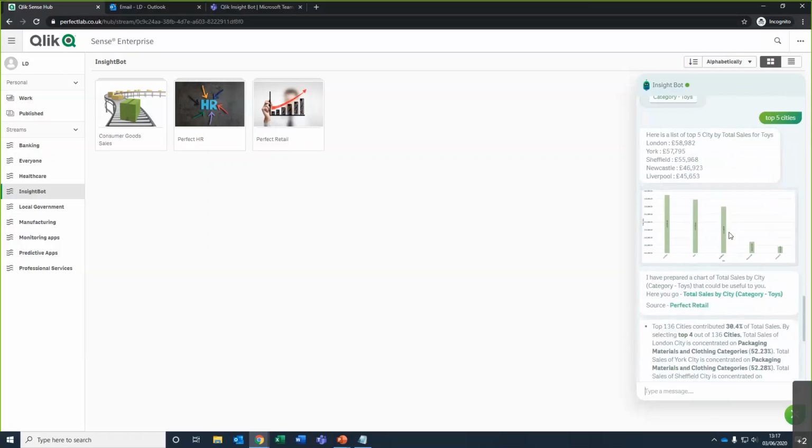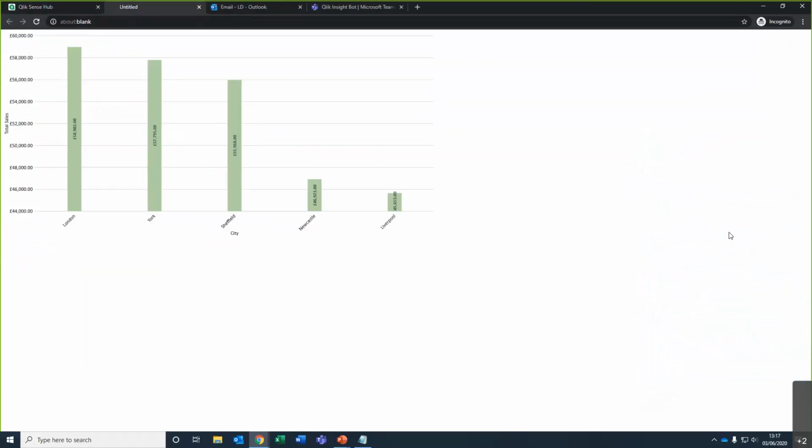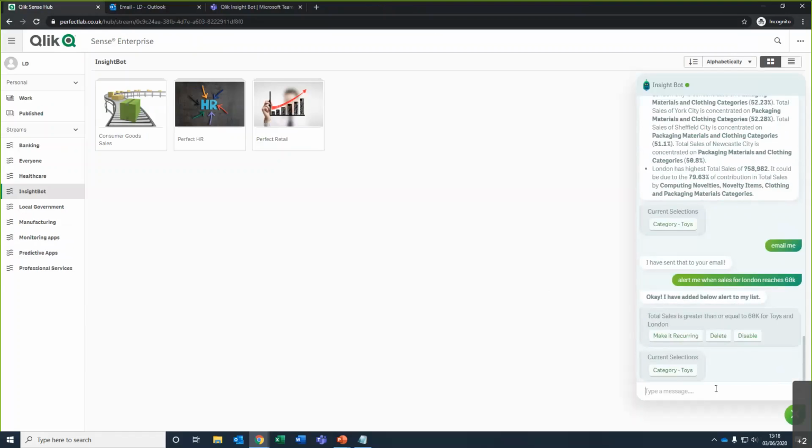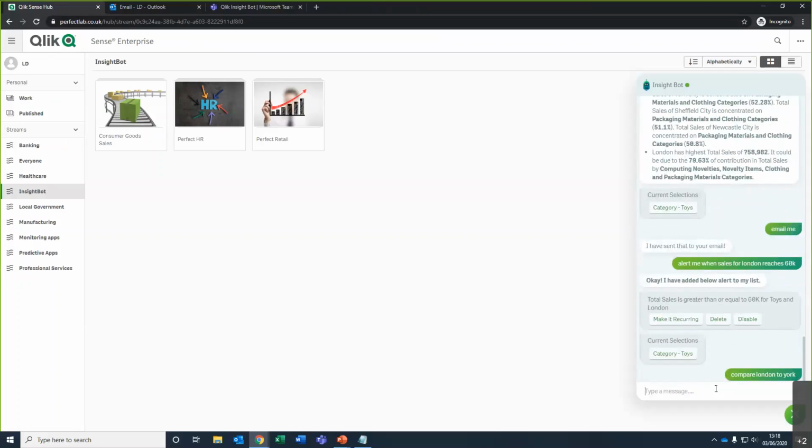Having a look at this in a little bit more detail, what we might actually see in here is that London is my biggest selling region, and then we've got York. Well, that's a bit of a problem for me because York is obviously a much bigger area with a much bigger population. I've got much more of a base to go and sell to, so I'd actually expect that to be a lot higher. Maybe I want to have a look at that in a little bit more detail. So maybe what we want to do is say compare London to York and really start to drive some of this comparative analysis within here as well.